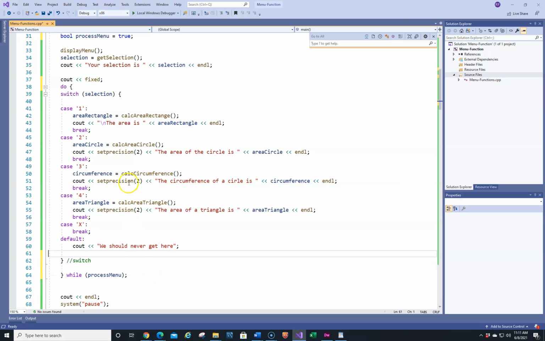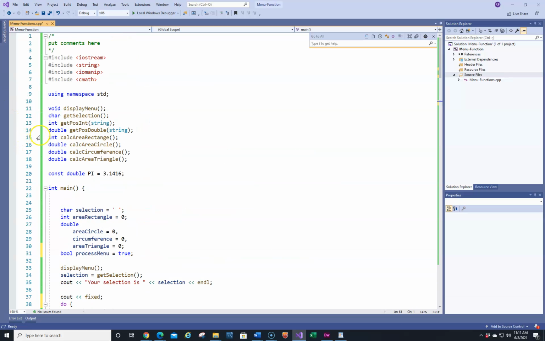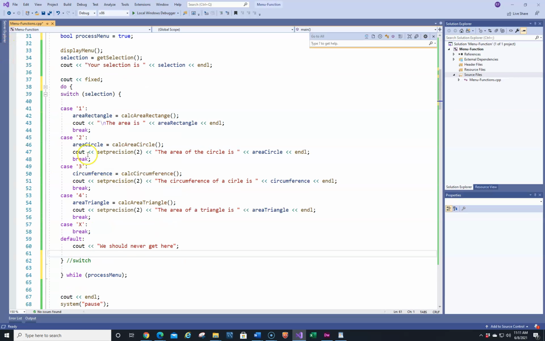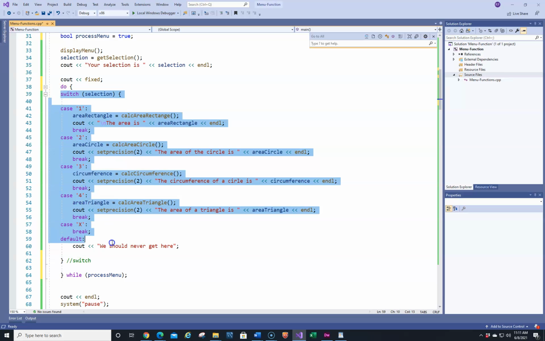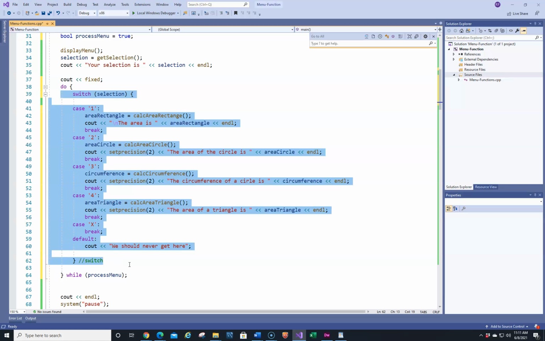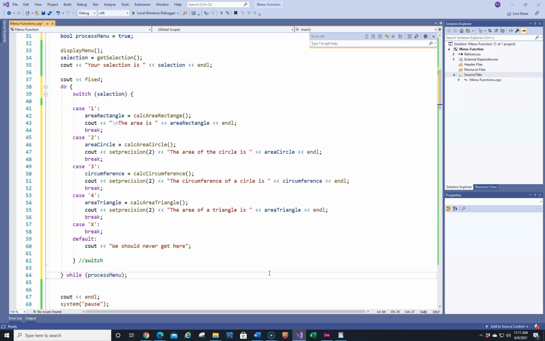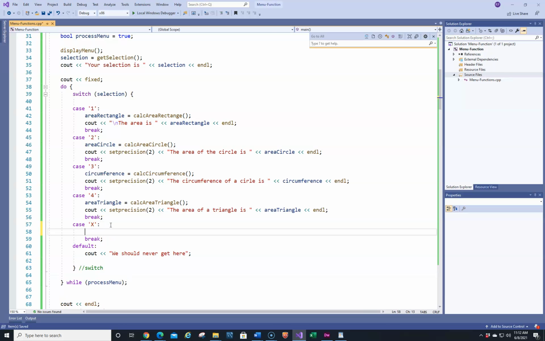So what you can do here, there are many different ways that you can do it. There's also a format source coding option. I don't have that open right now. So let's just go in here and go through the entire switch and just hit the tab key. And that moves everything inside. So I will show you in a future video how to apply source formatting in here, but for right now we're just going to do it this way if it doesn't automatically do it, which it normally does. So now what we need to do here, in the case X, we need to do process menu equals false.